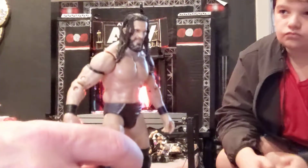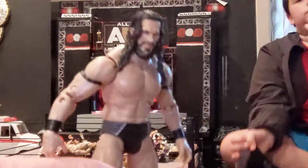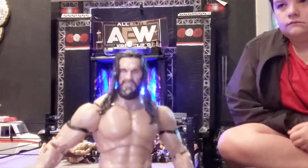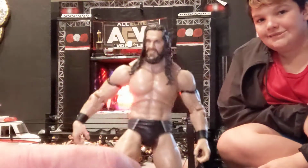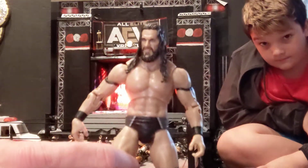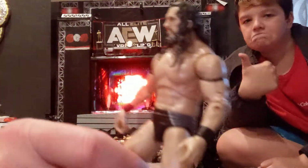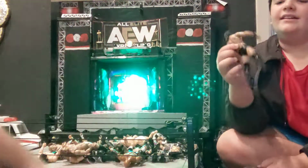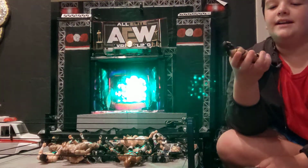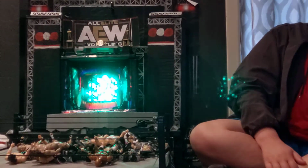Definitely a great fig. I'm going to give Pac a rating just because of the face scan. But the more and more I look at him, and especially when you get him and see him in person, it's been growing on me. I'm going to go with about a 7.5 to an 8 for Pac. He's just a cool, cool fig. I'm going to rate it an 8. Okay. So of course, Pac's so far in first.